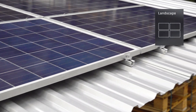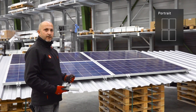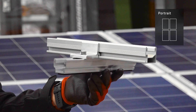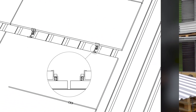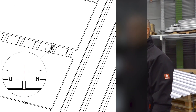Here we see a regular assembly with modules in landscape orientation. If you want to build portrait orientation, you can connect the multi-rail 25 with a single rail — simply use a climber set to attach it. Landscape orientation in the direction of the module length needs no thermal separation, as each column is attached with its own module carrying rails. But it still needs thermal separation in the pitch direction.